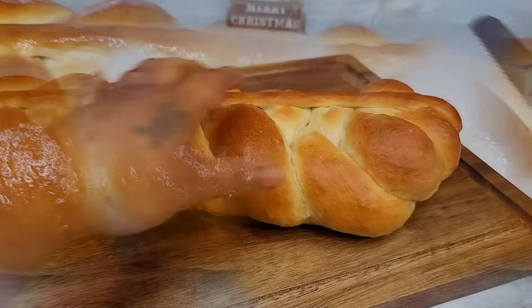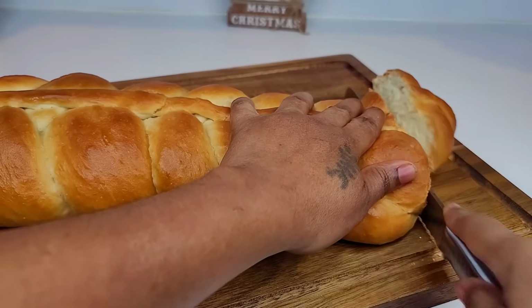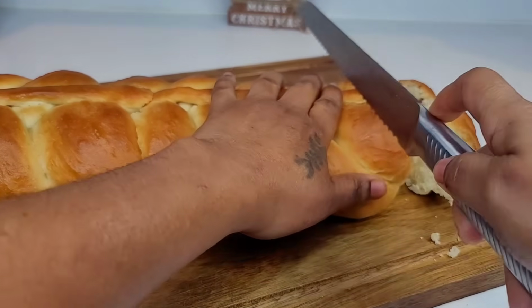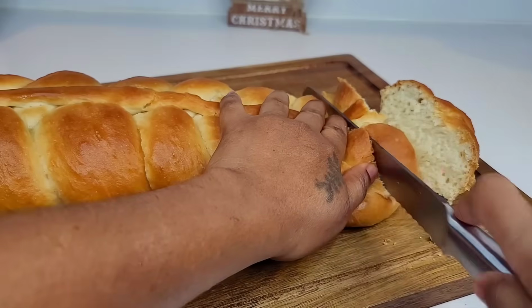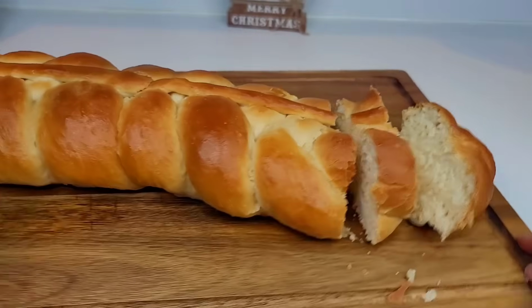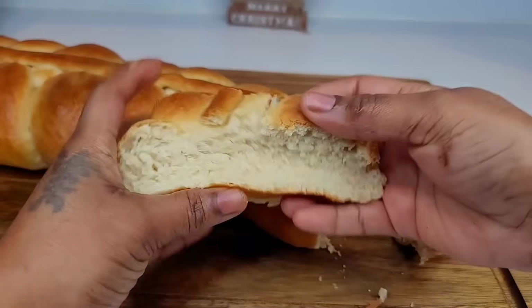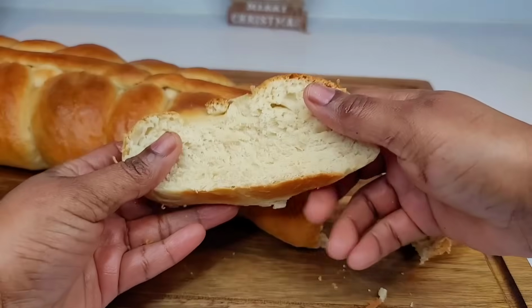Now let's cut into the bread and see what it looks like on the inside. I already know I've made this 1,000 times before and it never fails. Perfect texture. It is so soft, so moist on the inside. My daughter, she loves to grab a slice when it's hot with some butter, and it's just amazing.